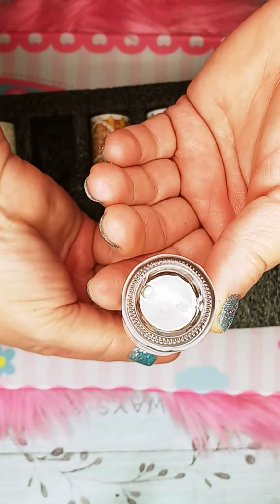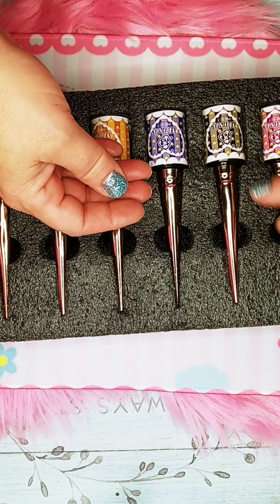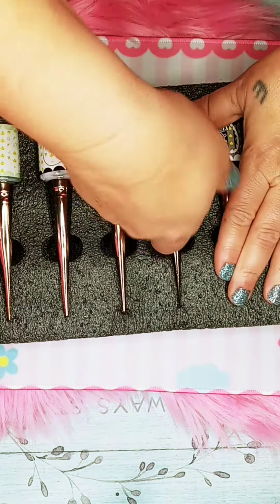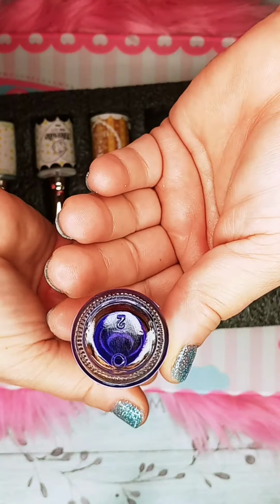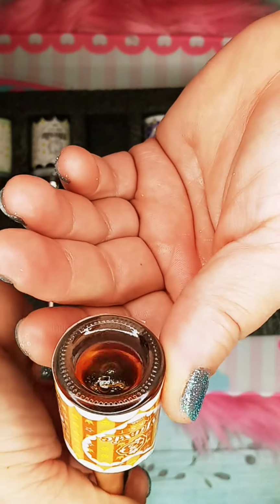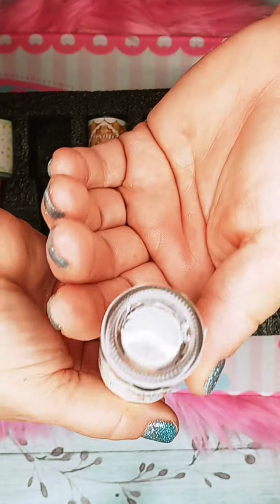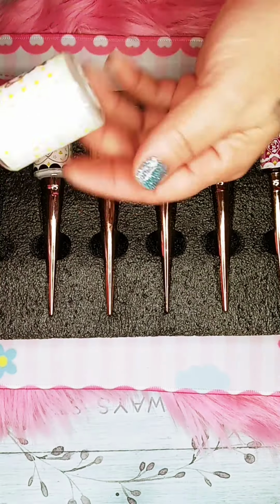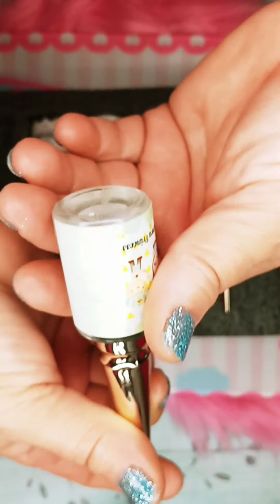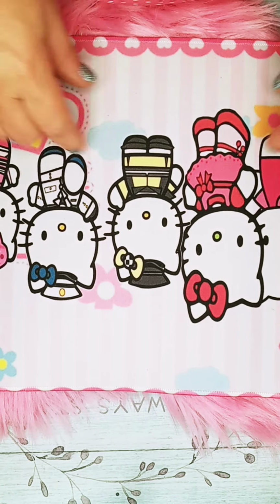So I'll just show you the set. It's some kind of ink set. I haven't tried it, but I just have to look up some videos. I think this one's black. This one's a beautiful purple. This one's, I'm not sure, maybe like a gold color. This one's definitely white. Might be another white one. When I get them open, I'll show you guys. And that set was from Ina Couture.